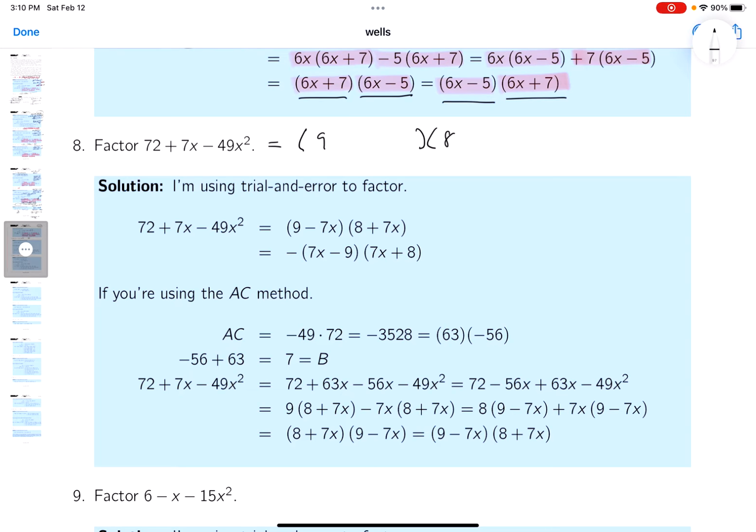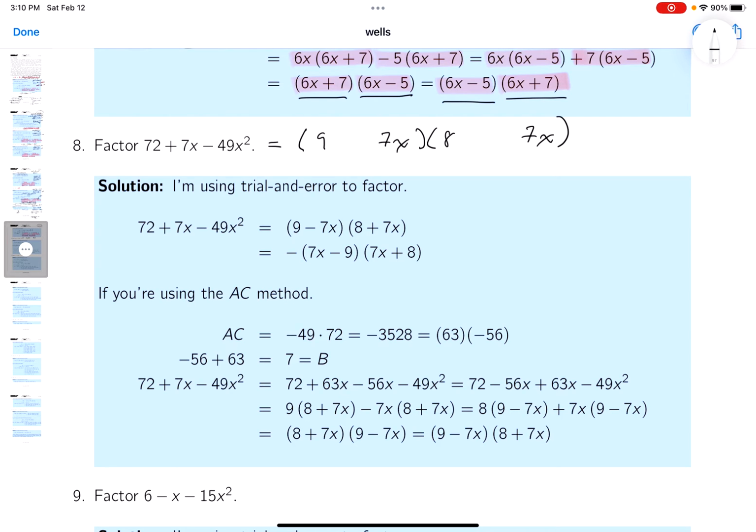Now, if I say 9 times 8, that does give me 72. Now, I'm looking at the 49. I'm not saying anything about signs yet. I'm going to say probably 7 and 7, so I'll put down 7x and 7x. And again, I like to look for reasonable choices. If reasonable choices lead to outrageous outcomes, at least I'll know how to update the problem.